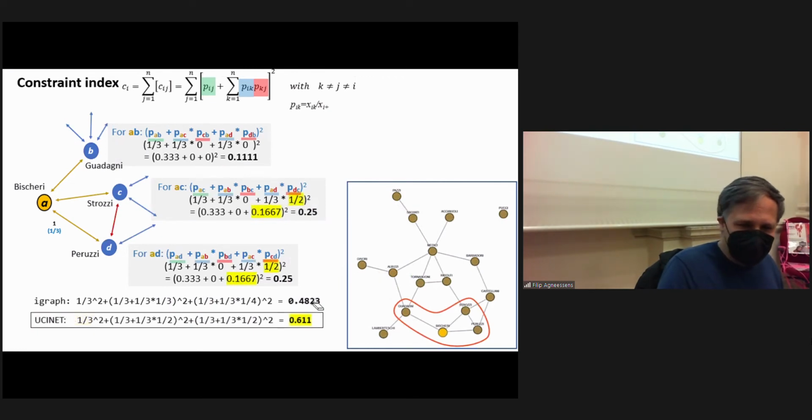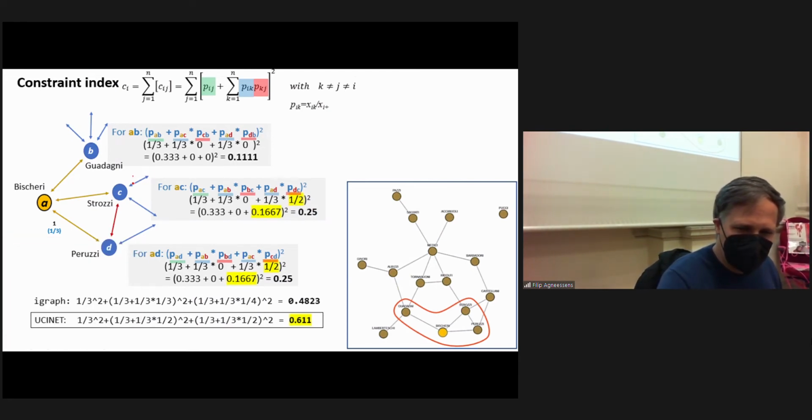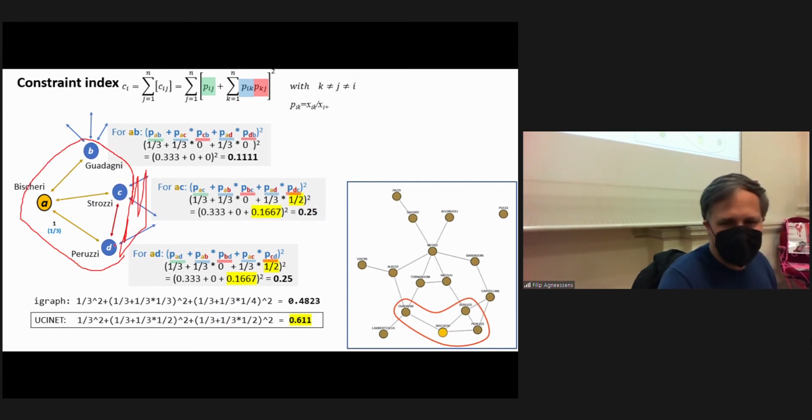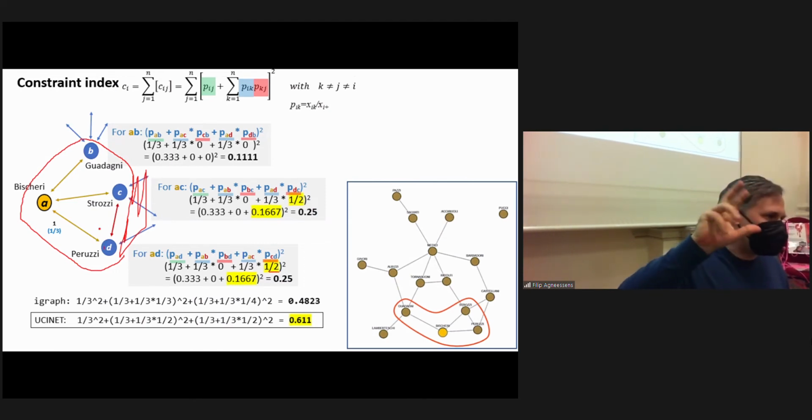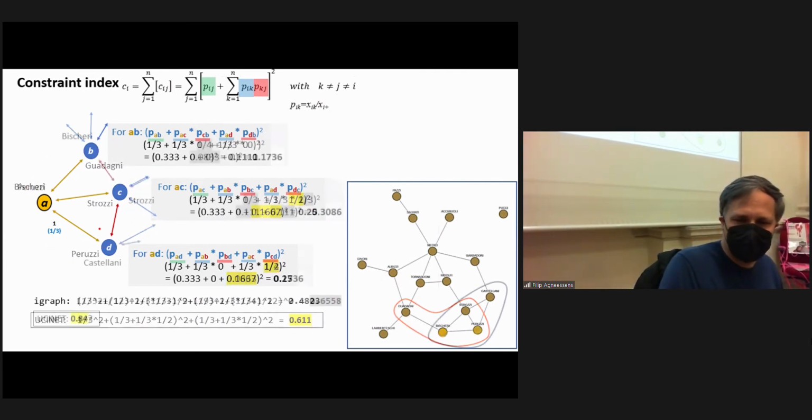Now, the difference is that this is the iGraph approach, but what the classic approach does is it says we shouldn't take into account that there are other connections, because we're only looking at the ego network of A. So any other people that D, C, or B are connected with, the blue ones, that are not connections with A, we should ignore. And so instead of saying that's 1/4 and that's 1/3, it says it's 1/2. There are only 2 connections. That's a small difference between the classic Burt measure and the measure that iGraph uses. Is that okay?